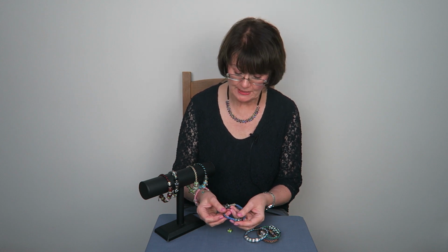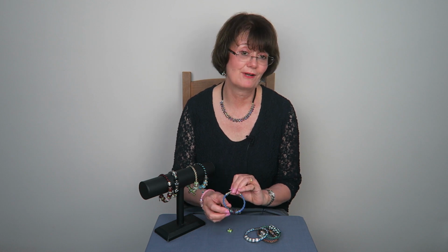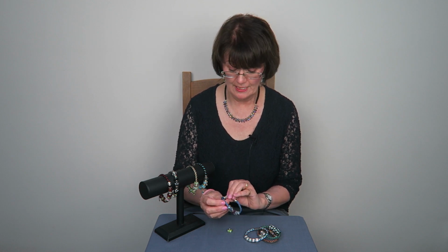Now if you use the metallic ones, they can be a little bit scratchy, but the great thing about this sort of bracelet is, with its chunkier clasp and beads, there's minimal contact between your skin and the actual braid. So this is a great use for this embroidery thread, which adds a great sparkle. So no more chatting, let's get going.